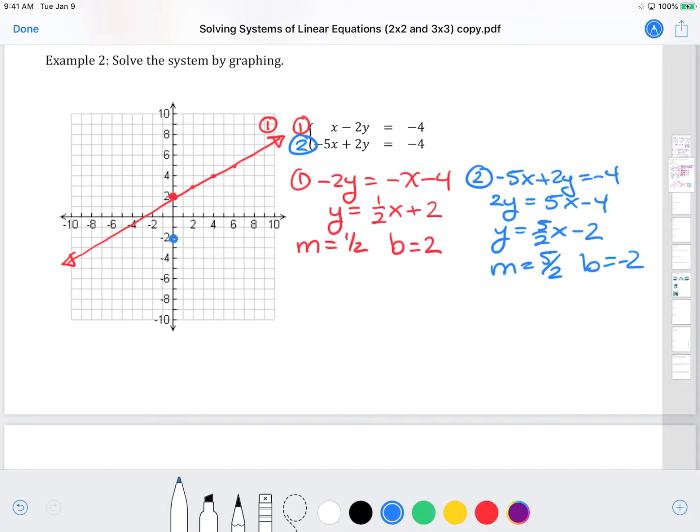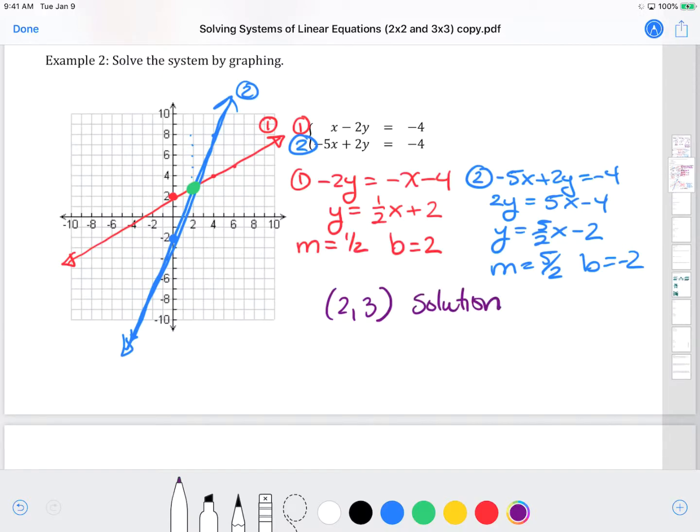So I'm going to cross down here at negative 2, and my slope means I'm going to go up 5 and over 2. So I've got a vertical change of positive 5, a horizontal change of positive 2. So 1, 2, 3, 4, 5 over 2. So if I draw it with a nice steady hand, not very steady, but I tried. Here's my line 2. Now you can see where they cross, they have the same point right here. It's the point (2, 3) where they cross. So this should be the solution.